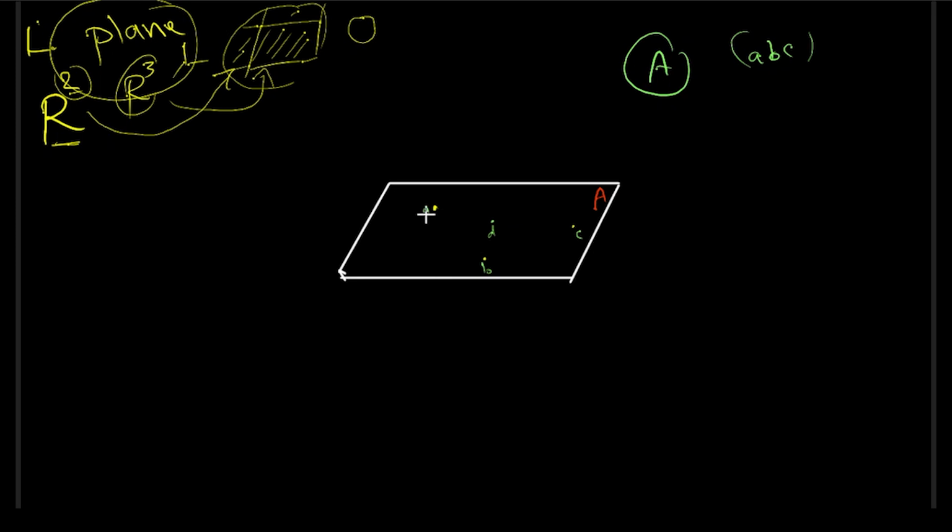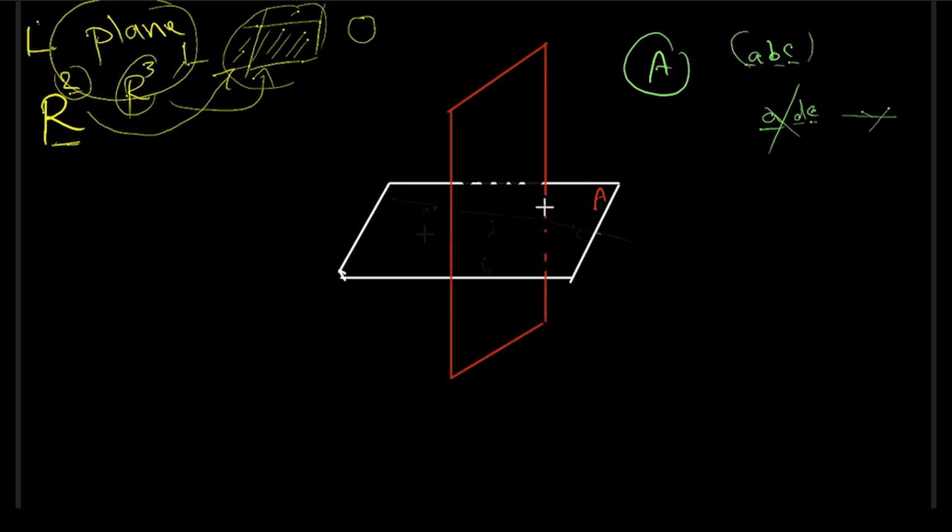Now, if it happens that there is an object, which we now know as a line, that passes through all these 3 points, I cannot call this plane ADC. That is not possible because these 3 points happen to be on the same line. So the most important property that we have now is that these 3 points happen to be not on the same line. Now, if you look at this plane, I will call it plane B.